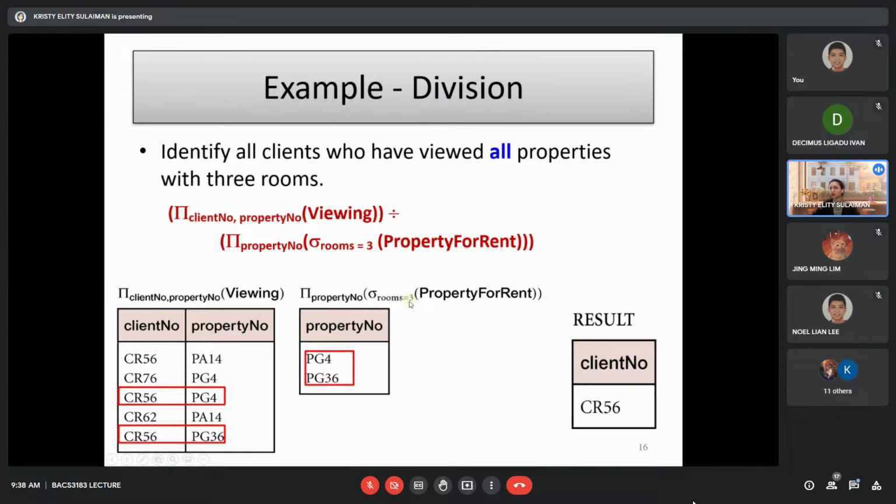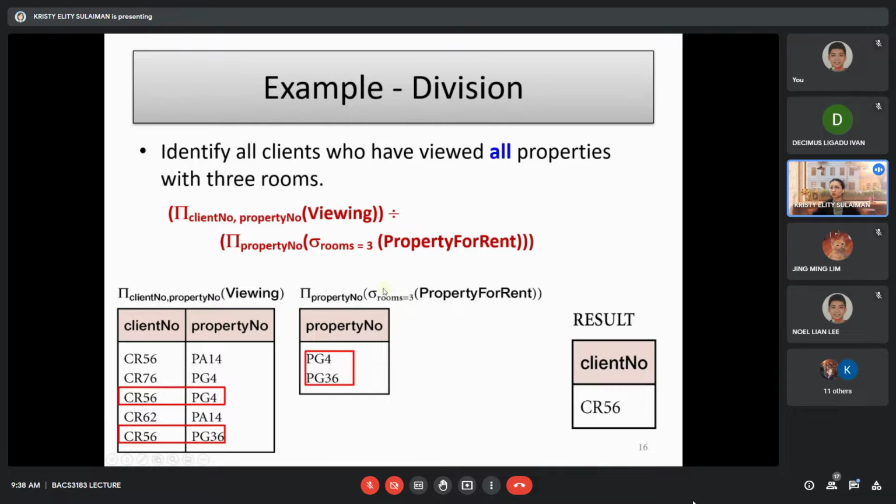Let's look at the result. We get CR56. We look at the property number, all properties with three rooms. So you include the property number in this attribute with rooms that has three rooms, meaning to say these two properties have three rooms.